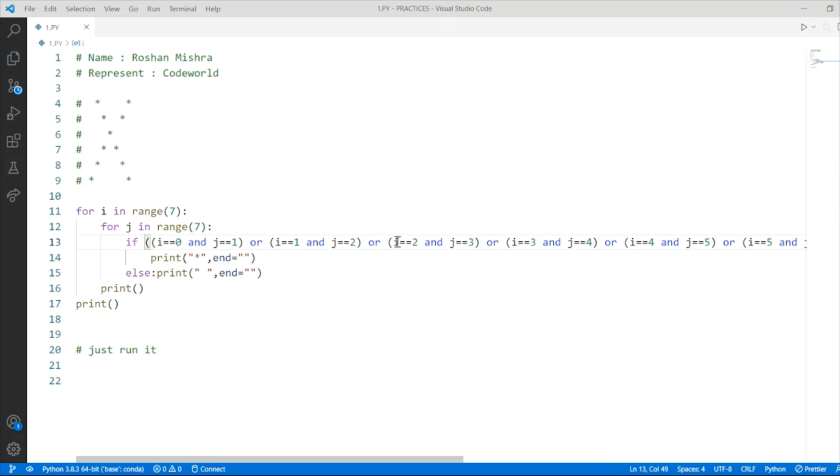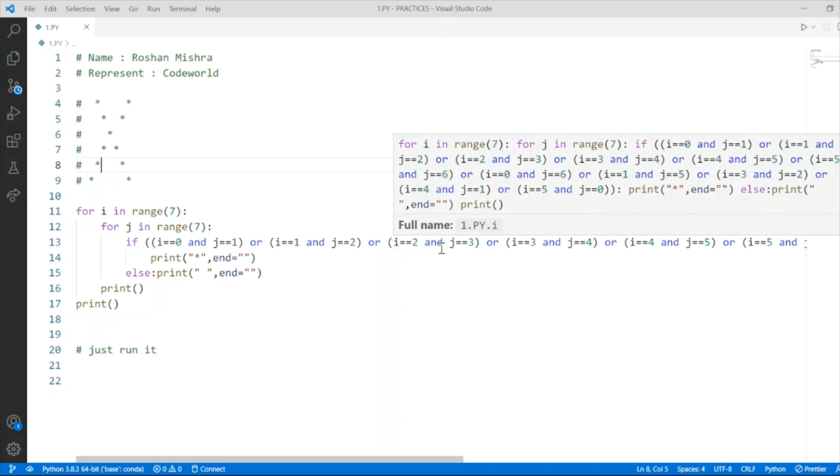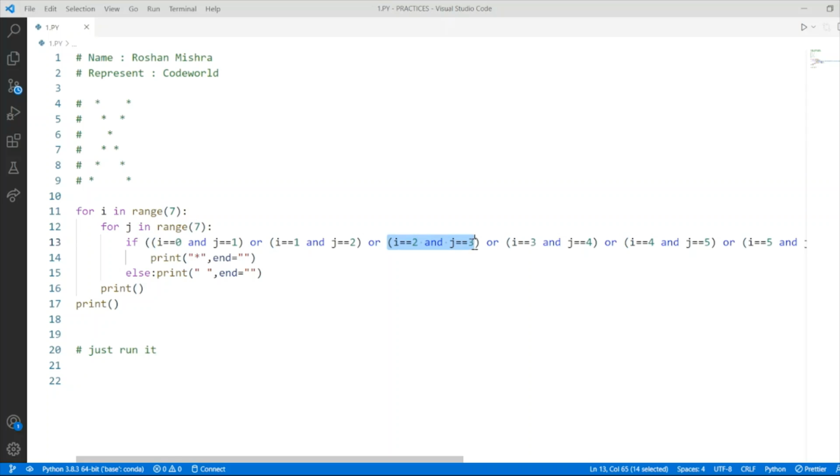Like this only we will go to a particular row and column, row and column, and then we will print asterisk directly. Okay, so we have finished. So what this did, this said second row means this is first row, this is second row and third column means this star.